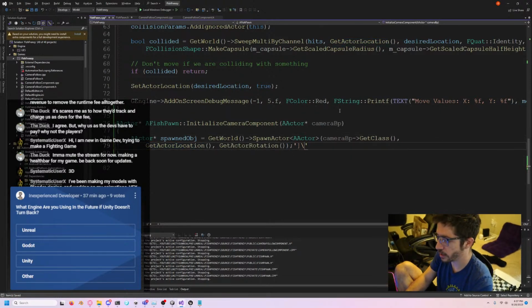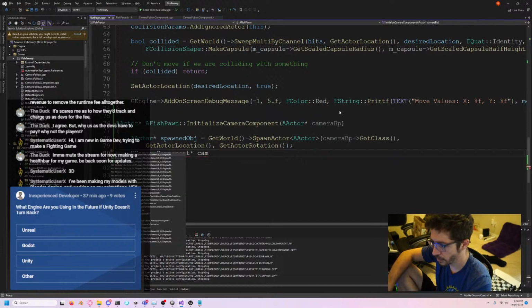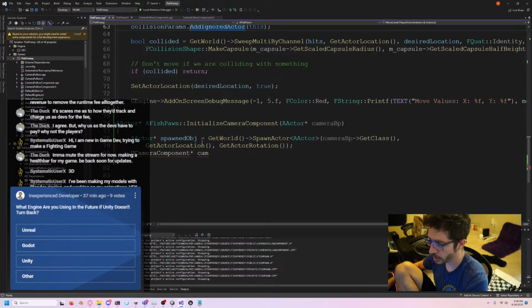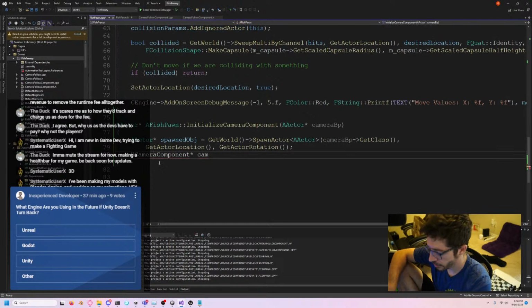We want our U camera component cam. What did I call it? Oh, camera follow. Camera follow component.